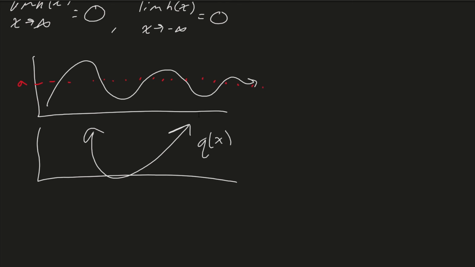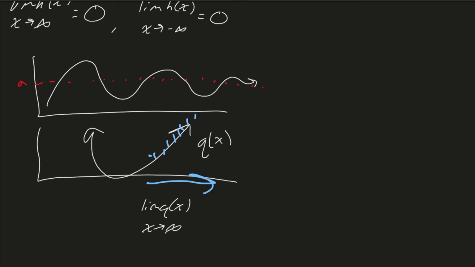So if we have this parabola right here and they ask us, what is the limit of q of x as x approaches infinity? Well, it's not going to any specific value as it moves off into the infinite direction. So we're going to want to think we're heading this way. Oof, what an ugly color. We're headed this way, right? We're going to the right-hand side. And so as we do that, our value here is getting higher and higher and higher, and it doesn't really appear to be approaching any specific value because it's not. It's just going to get infinitely and infinitely larger as we begin plugging in a larger and larger value.